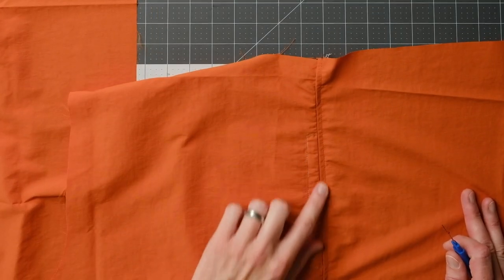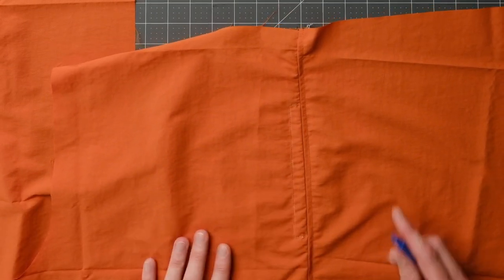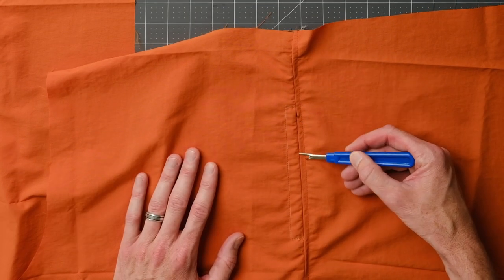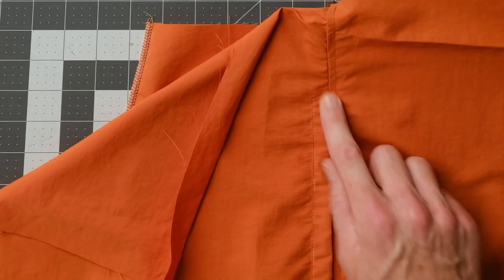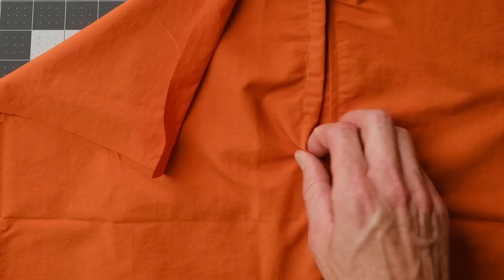We got our outseam top stitched. Now I want to open up my pocket — I've got a seam ripper. This should be really easy because you used a long basting stitch. If you snip through some of those threads it'll be really easy to pull the bottom thread out. With my pocket opened, it's easy to get my hand in there. For reinforcement at notch B and at notch C, just make a small bar tack through front and your pocket liners, and that'll reinforce at B and especially at C where you're putting your hand in the pocket all the time.